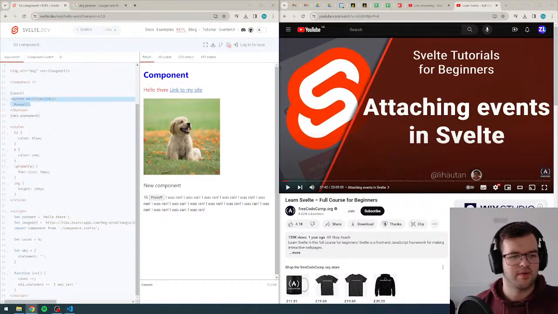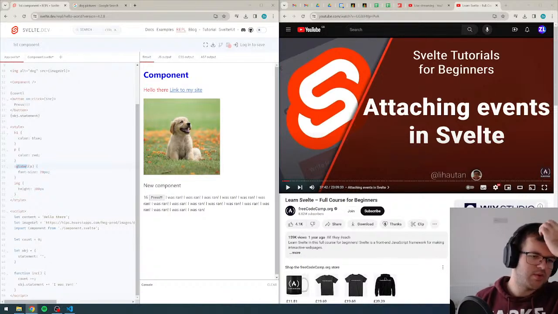Now we've got a button with some actions that we haven't really explored fully, but it's basically recording what's happening, and then an object statement is being put out there for us to see, and we made the H1 blue and the paragraph red. We can also change global variables, so all the global paragraphs are now font size 20.